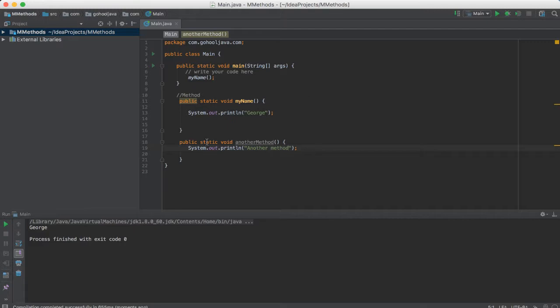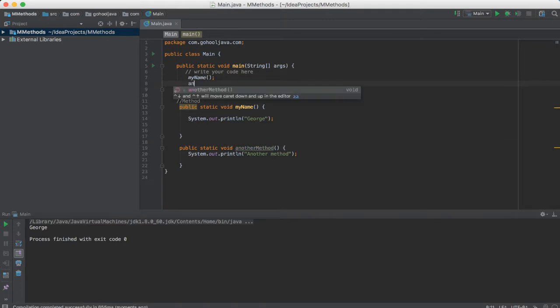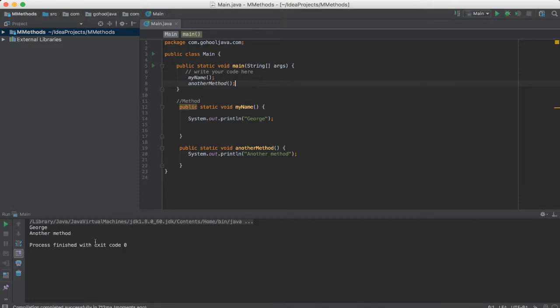You probably noticed right away, it's not showing because again we have to call it. So here we can say anotherMethod. There it is, IntelliSense. Just hit enter, and there we go. If you save this, we should have George and then another method, because now it's reading the first call, which has George, and the second one has another method.